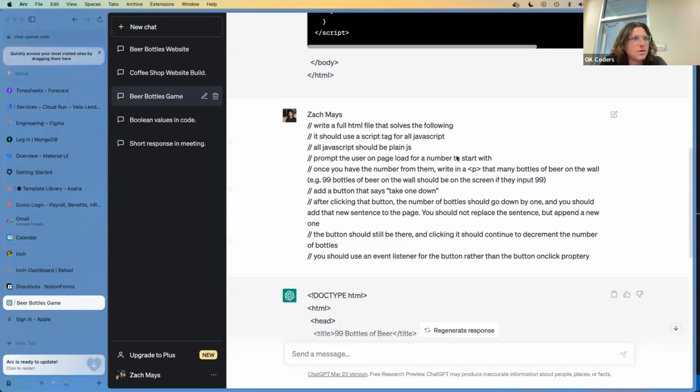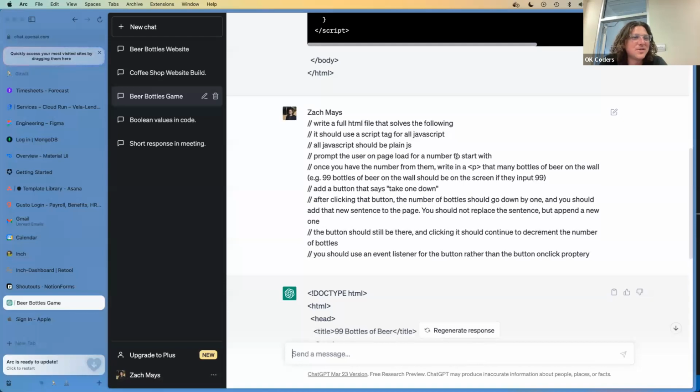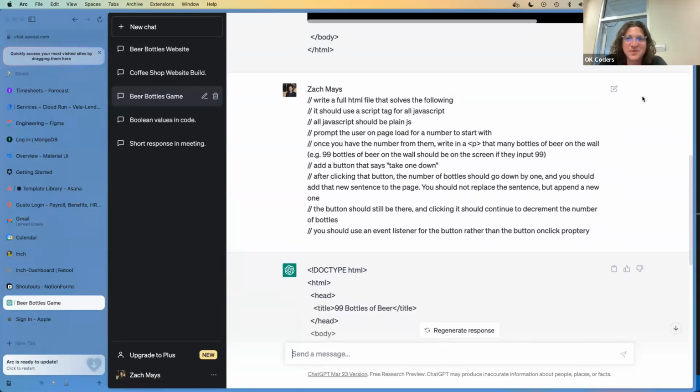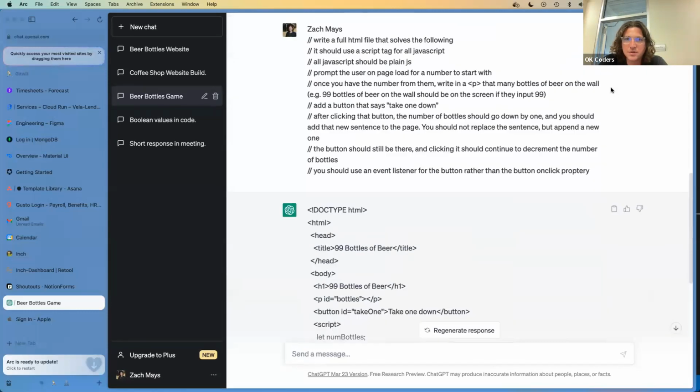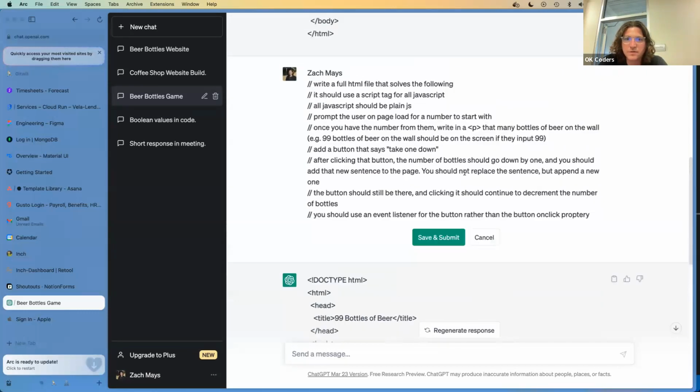And the second button that says restart game. Yeah, you could restart the game. Yeah, let's update this one and see.